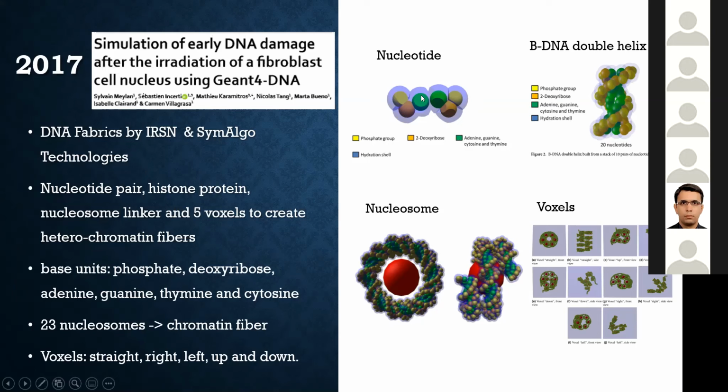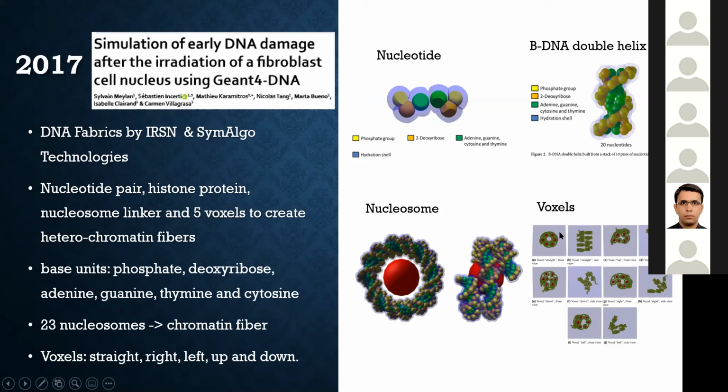As you can see here, they are all spheres, and these are connected with each other. And you will be wondering, hey, but that looks like they are overlapping. Yes, DNA Fabrics does this in order to avoid overlap between them. And so all of this composes a nucleotide. Now, 20 of these nucleotides twisted in the C direction create a B-DNA double helix over here. Now this double helix is wrapped around a sphere, this red sphere over here, that represents a histone, and then this creates a nucleosome.